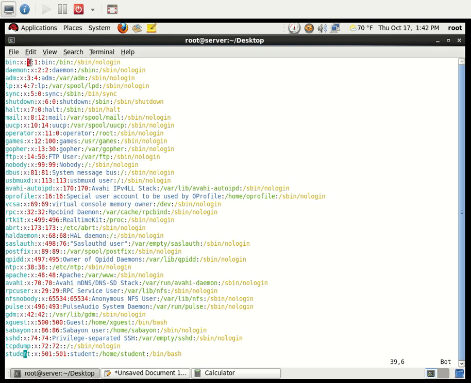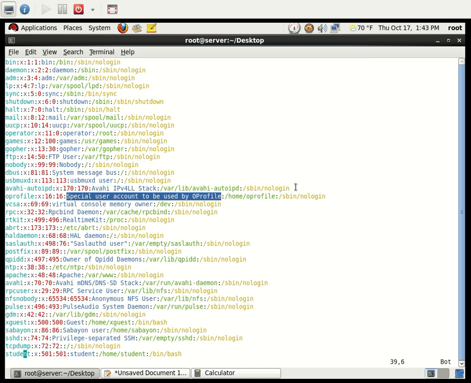Then this is the user ID, that is UID, the GID is the group ID, and this is the gcos field, just information. Next is which shell is being used. You can also see the gcos information for one of the accounts: a special user account to be used by OProfile.